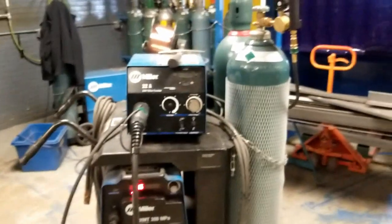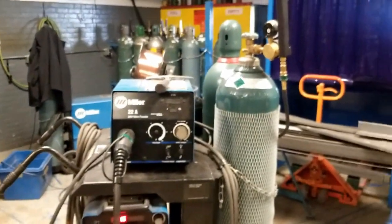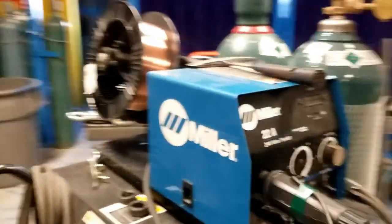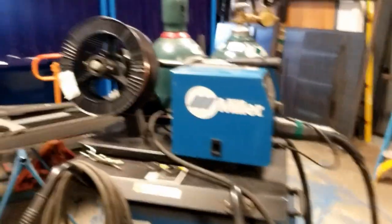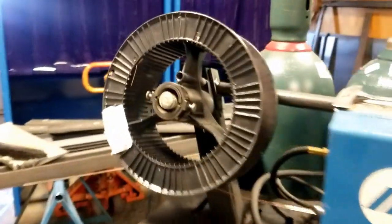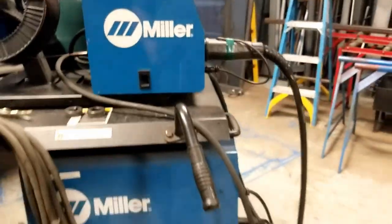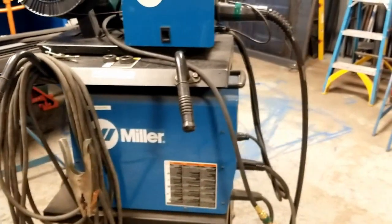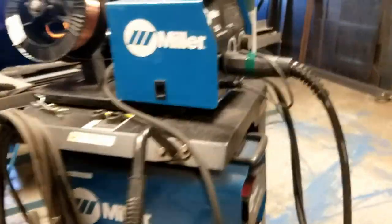We'll go over the individual steps in detail in case you need a little bit more understanding on drive rolls, aligning the rolls, for example, wire feed, tension here, hooking up regulators, you know, troubleshooting techniques, the whole nine yards. But that is the basic setup. So now we're ready to hook up and weld.